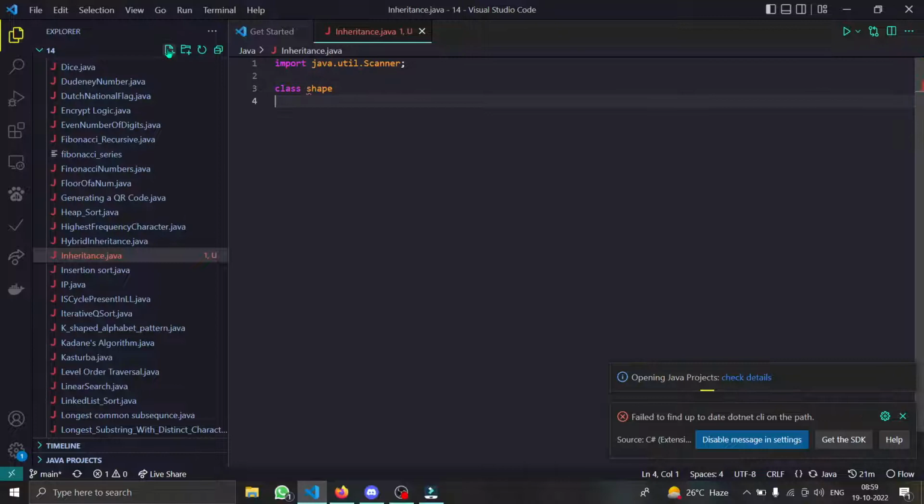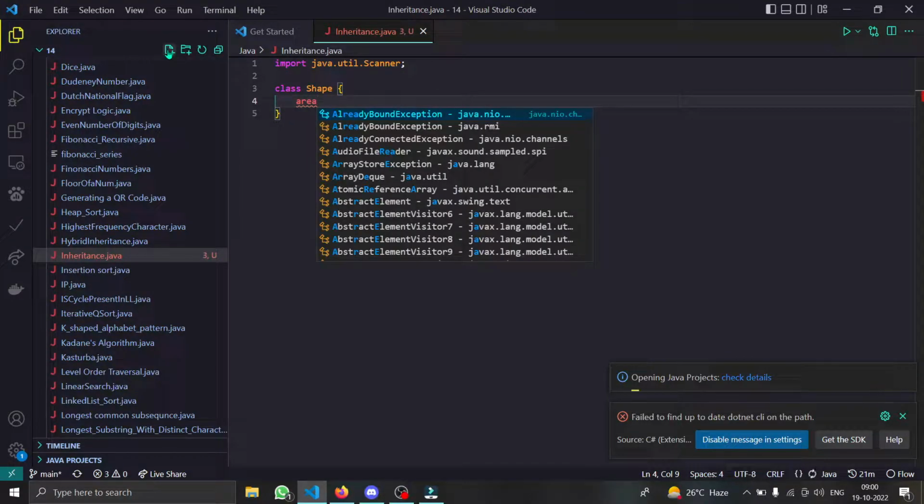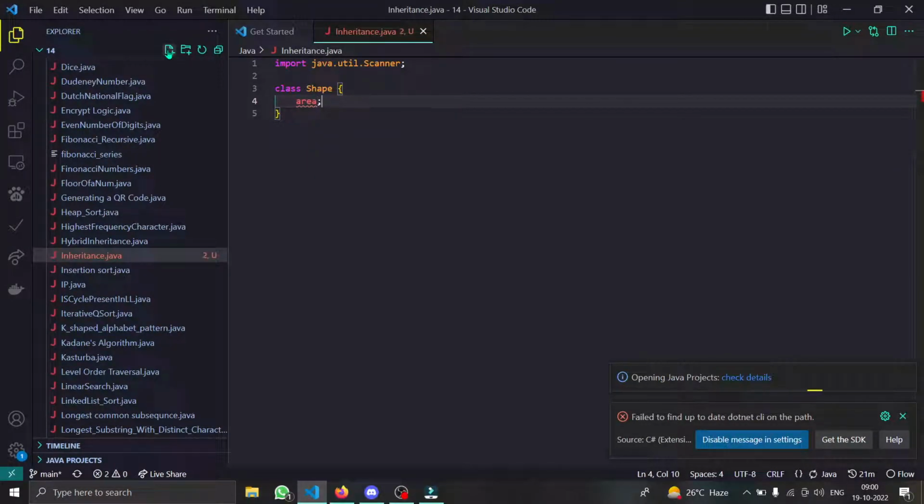Okay, let's see how we make a class. We have a class called shape. What do we do next? We can give it some properties, like maybe area. It can be a number property. I don't remember how to do area. It's a decimal to be precise, so we can do a double. We have area, we have volume, and I guess we can also have a string name.